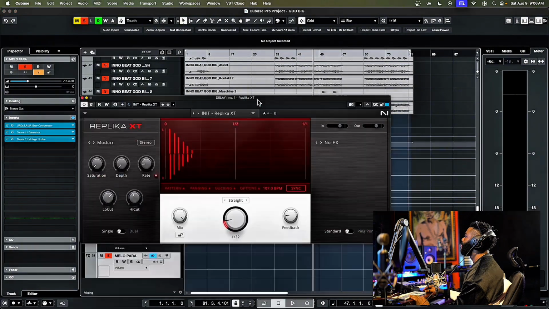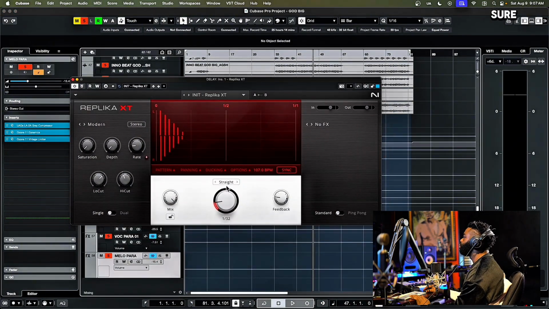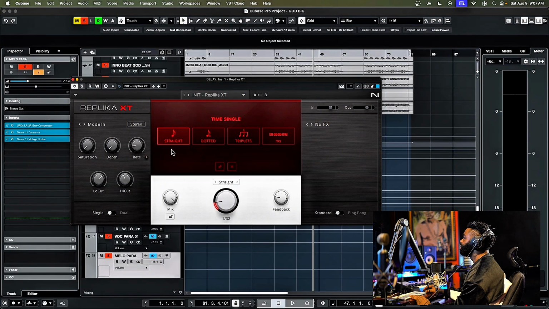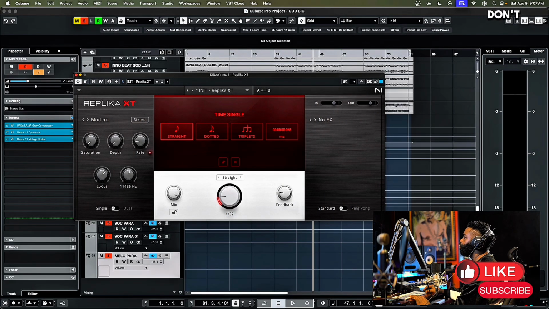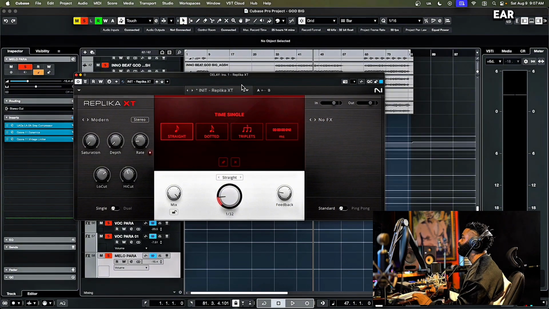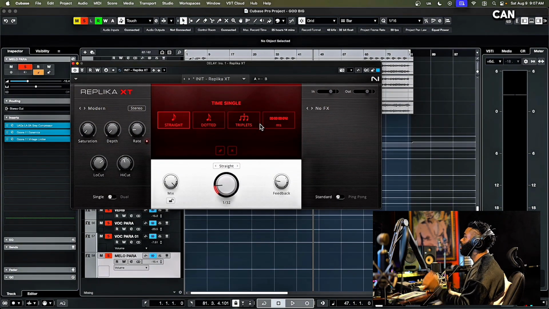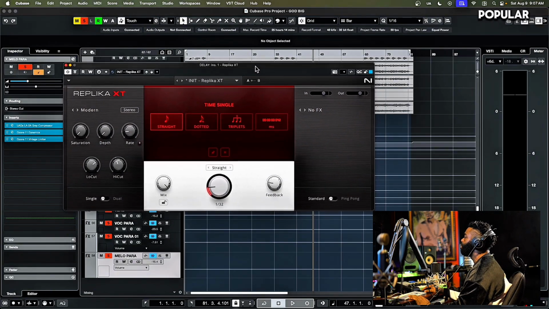When you bring your delay, you make sure, for me, I put this one on straight, which is normal. Then you bring this to 1 over 32, not 64. The feedback would be maybe between 22 and 24. Then on the high cut, we don't want the highs on this particular effect. It's more like a slap delay. So you bring this to about 8,000. Then you bring it to between 200 and 300 as you wish. Use your ear. Then make sure it's not on ping-pong. You can use any delay. You can use H delay, which is quite popular.